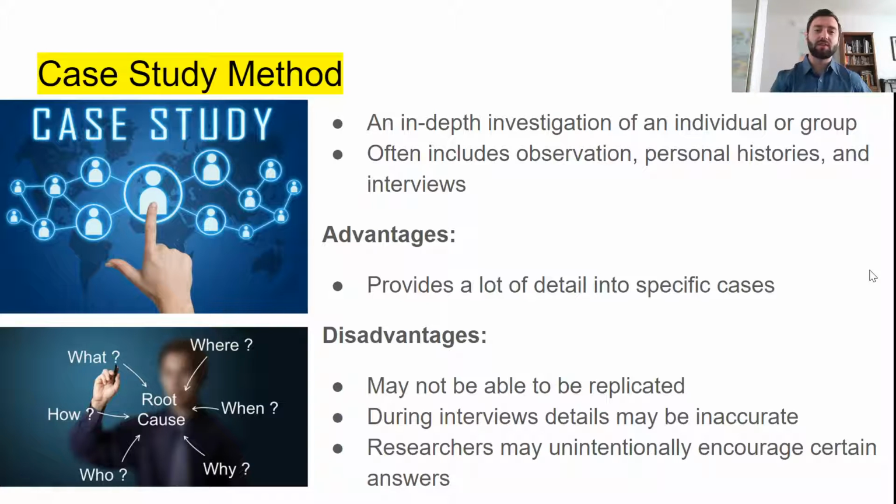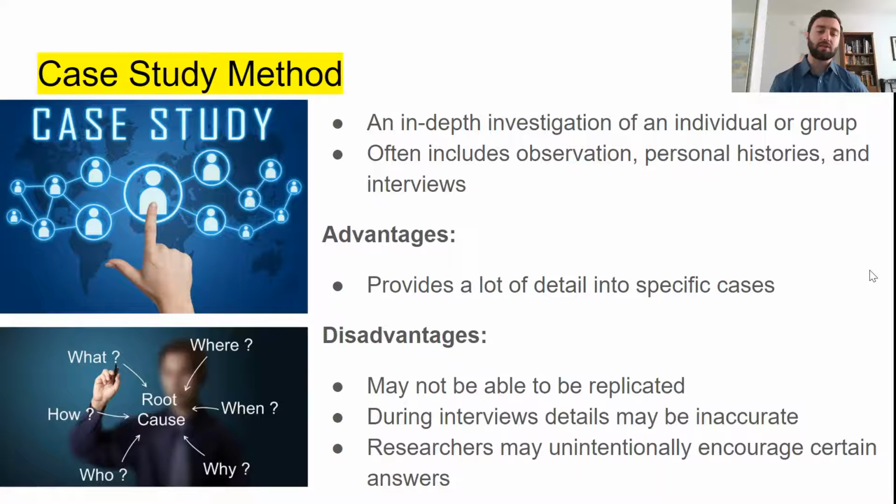Additionally, because one of the things we're using is something like an interview or a survey, we're also going to see that they may not be perfectly accurate. During interviews, details may be inaccurate. So that can come from the person doing the interviewing. Am I asking the right questions? Am I asking them the correct way? Am I writing down how they answered correctly? It can also come from the person being interviewed. Our memories can be wrong. People lie. There's a lot of reasons why interviews are not, the same thing as when we talked about surveys, not necessarily always perfectly accurate.